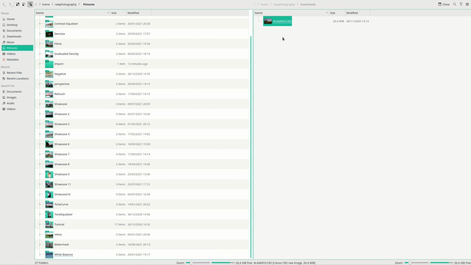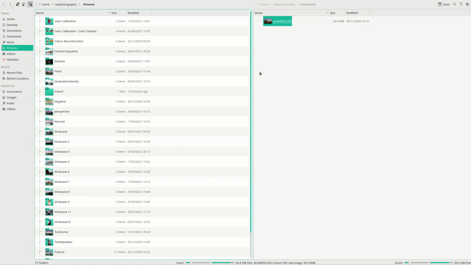So here is my folder structure. As you can see, under Home, Raw Photography, Pictures, that's on Linux. It will be different on Mac and a Windows machine, but it will be similar. That's where I have all of my photo folders. Those were not named by Darktable, because as you could see, Darktable would have added the day and year and the whole date. I just created those manually. But today we're going to try both versions.